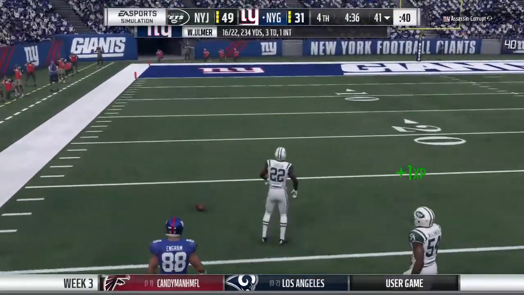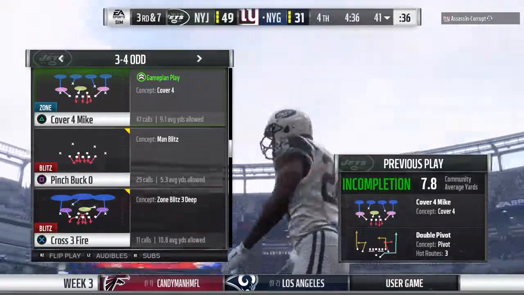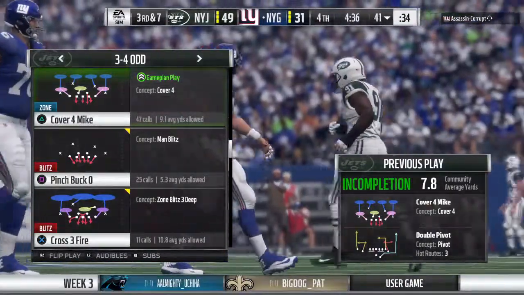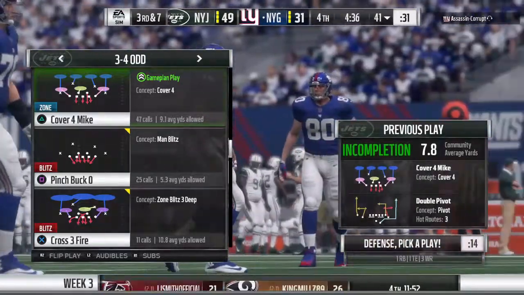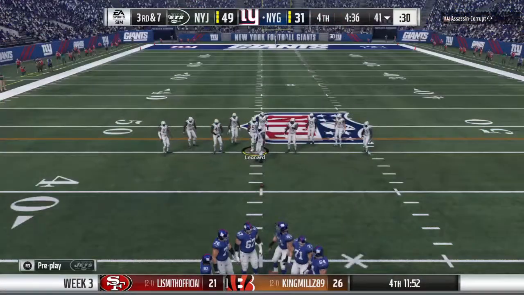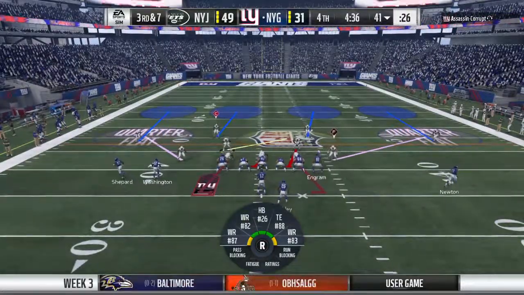And incomplete on the deep ball. The Pro Bowler Odell Beckham, the intended receiver. And it'll bring up third down. This defense was definitely alert to the possibility of the deep ball, and they were more than ready for it. They've got the lead, fourth quarter. Maybe can expect more passes like that downfield.